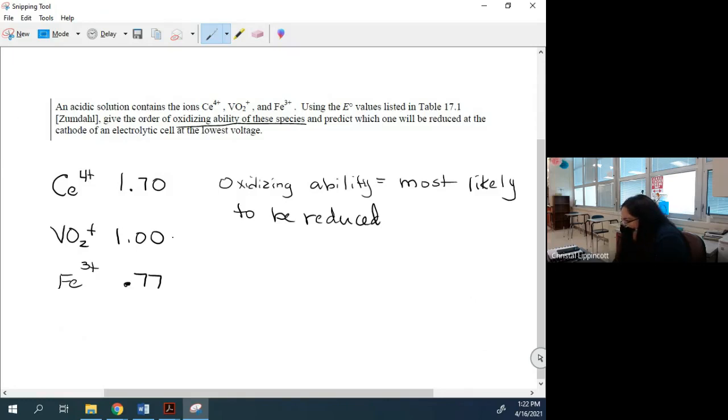So which one of these is going to be the best oxidizing agent? Which one of these is most likely to be reduced? The first one, the top one. Well, how do you know? It's got the most positive. Right, yeah. The most positive value is going to be the one that you're going to reduce. So this one is going to make things reduce better, and then this one, and then this one. So it's already in order, okay? So the most positive value equals the best oxidizing ability. Ooh, it's not pretty handwriting, but it gets the point across.